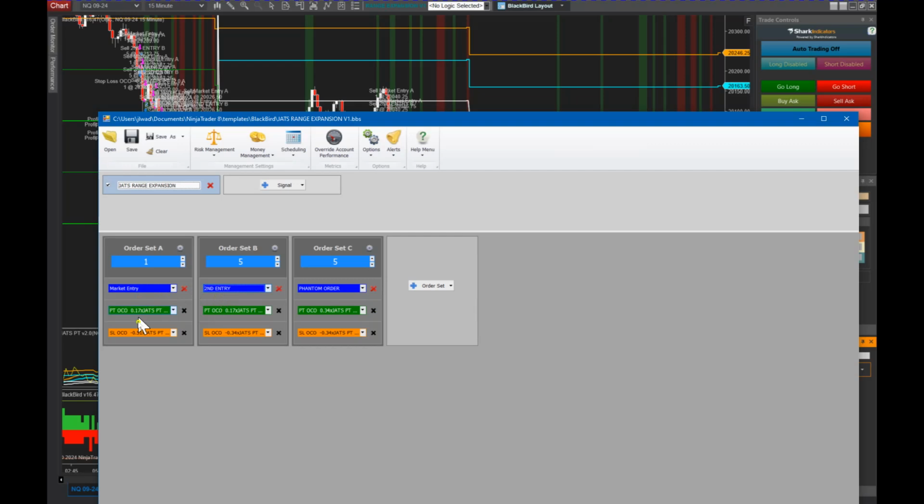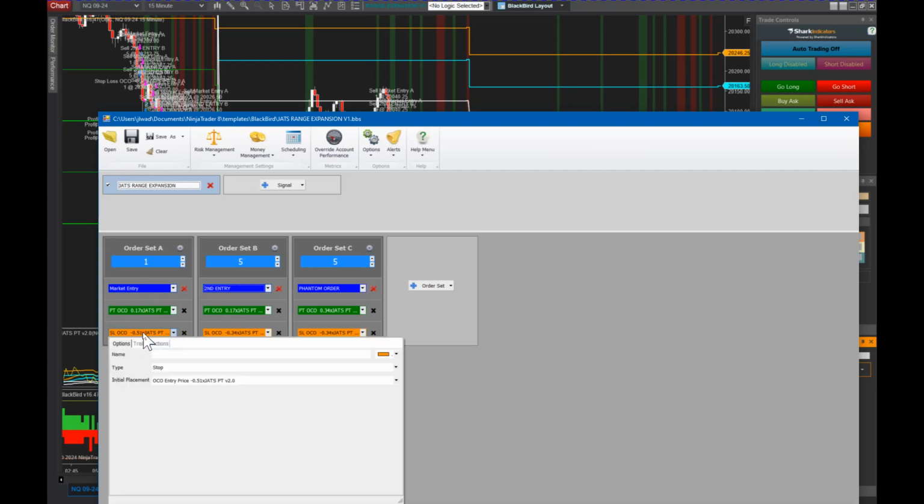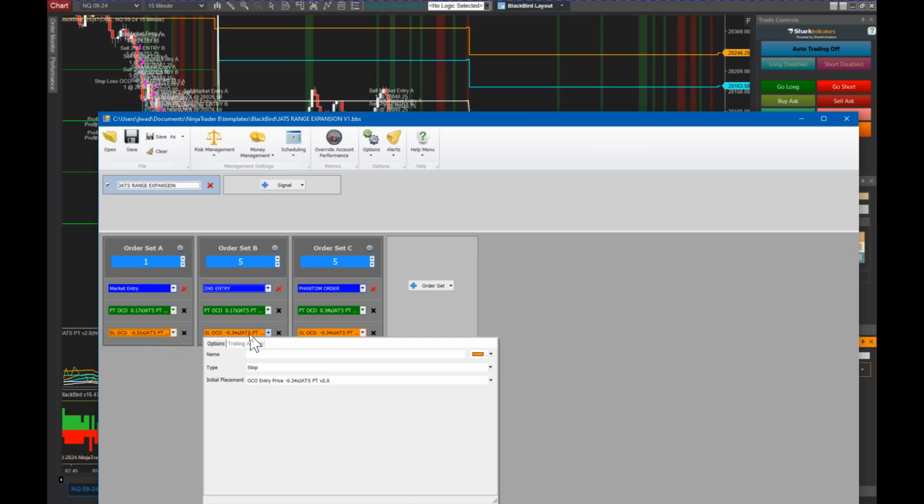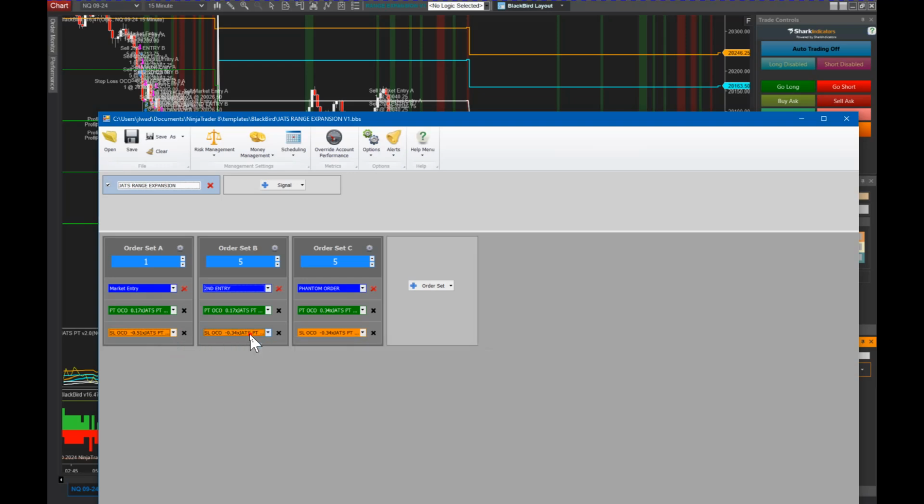If this stops out, then it'll cancel this. This stop loss is 51% of that 15-minute range, or actually 34. For order set B, we're bringing it in even more narrowly.